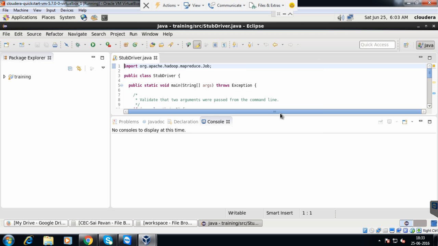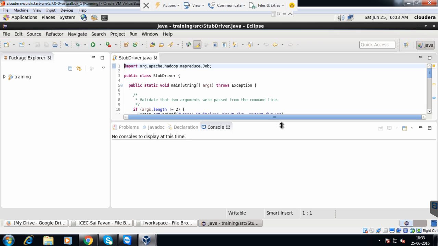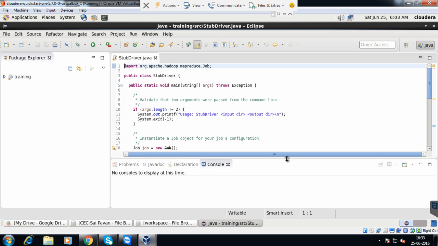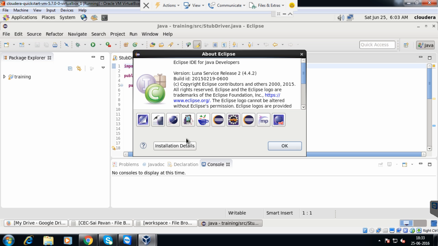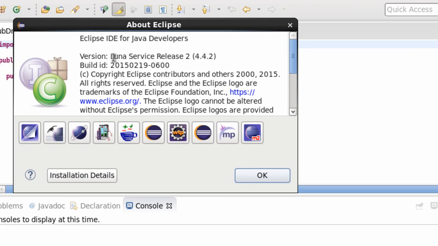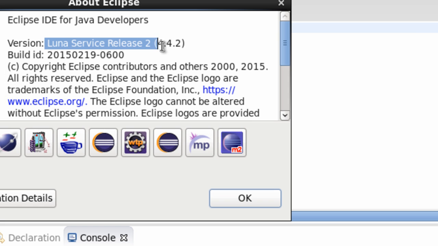And this is Eclipse, and there are some versions of Eclipse. For example, if you go to Help and look at About Eclipse, you will see some versions. The default version given by Cloudera in this Cloudera QuickStart VM is Luna.